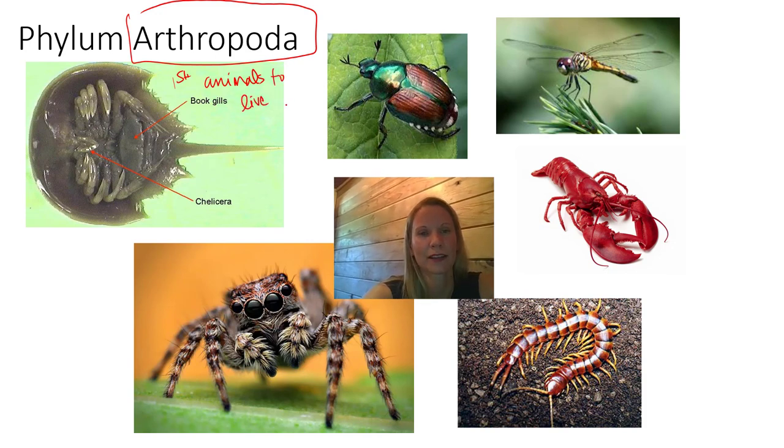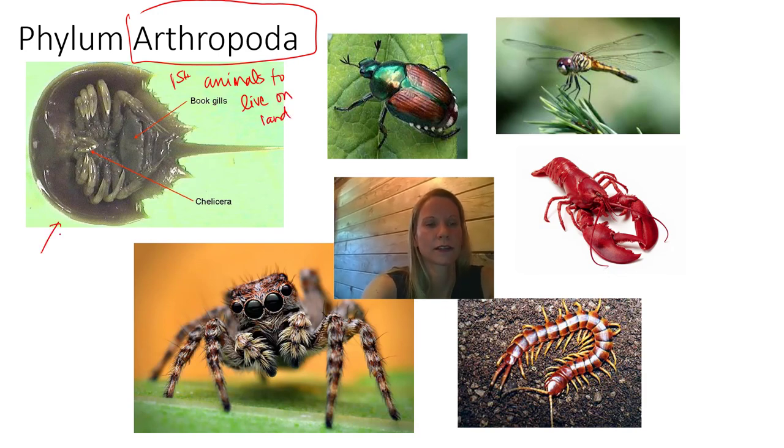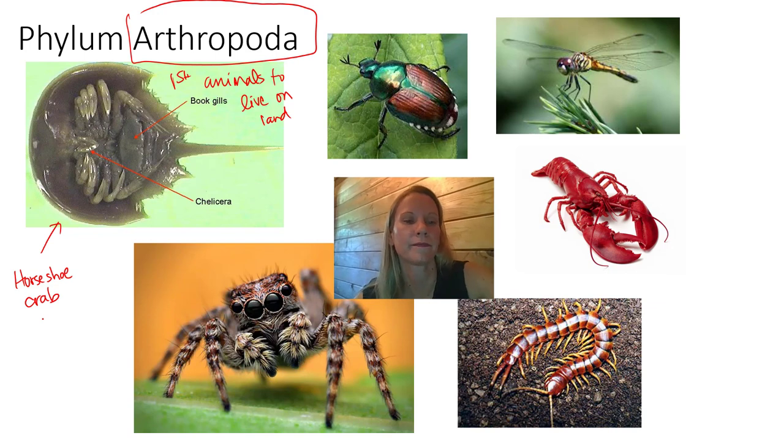We think that their most recent common ancestor of the arthropods was something similar to the horseshoe crab. So think about it, if you needed to be successful on land as an animal, where your ancestors all lived in the water and were used to moist body systems, you would need some adaptation that would allow you to breathe on land, since all other animals have the ability to breathe in water. And so we see that in the horseshoe crab. This is an example of an arthropod that spends part of its life in the water and part of its life on land. And its ability to breathe air on land is a function of its book gills.